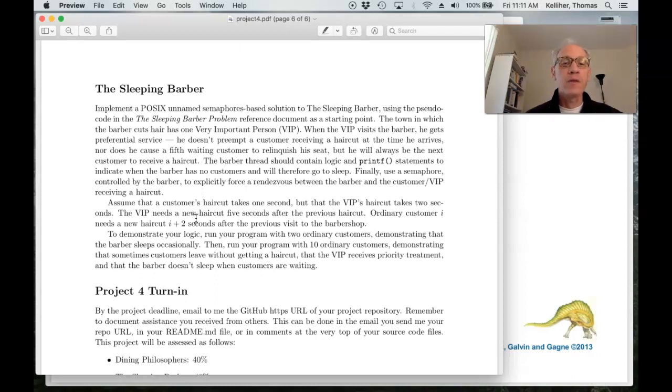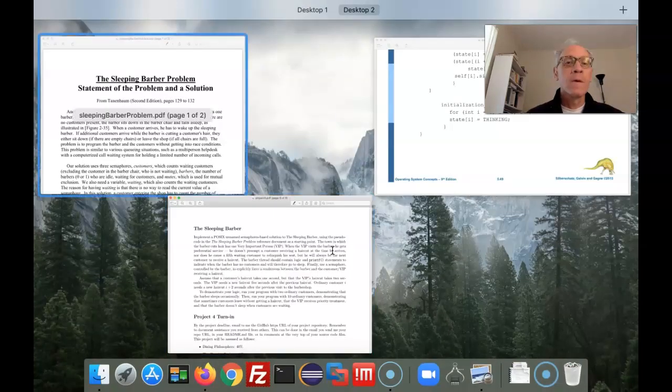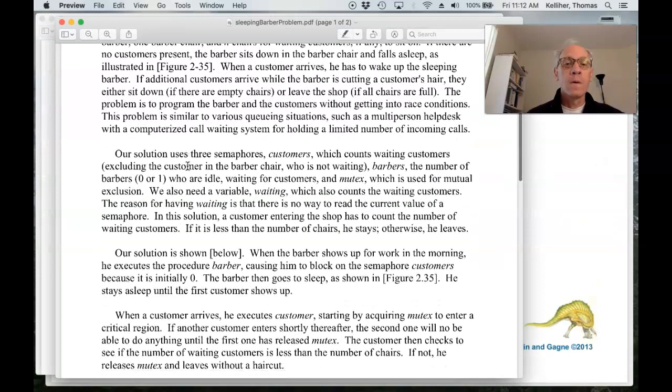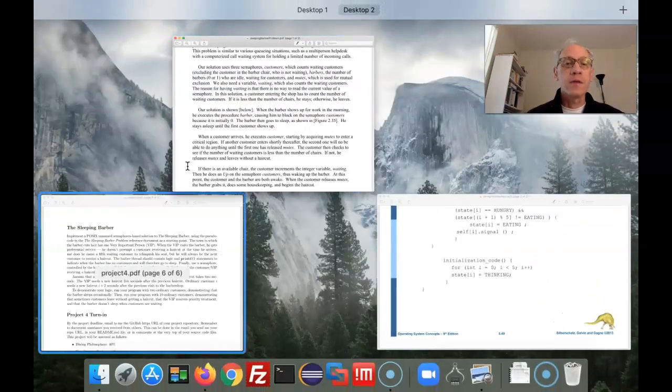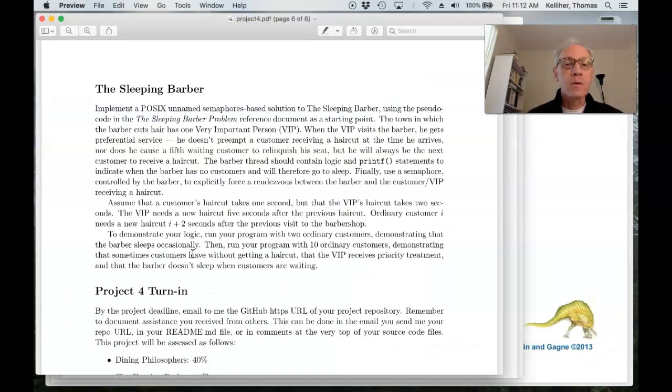Pay attention to the various wait times here and the conditions under which you should do your testing. I'm going to refer to that semaphore as rendezvous.